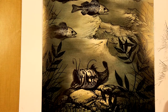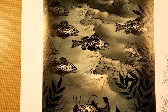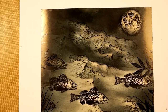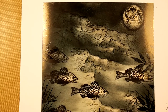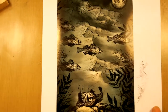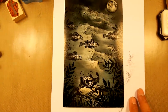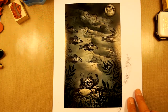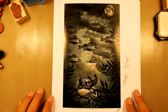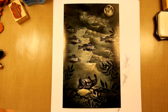Let me get a little bit more of a close-up here. Let's add some highlighting effects. But before I do that, I think I'm going to let this dry a little bit, and I'll get back to the final touches, and I'll bring all the different videos into one. Okay, so I'm going to let this dry a little bit, and I will be right back.